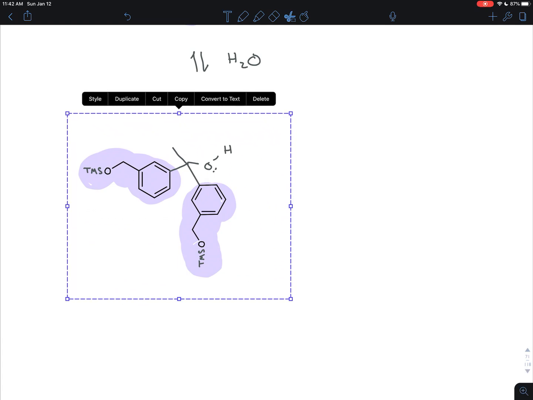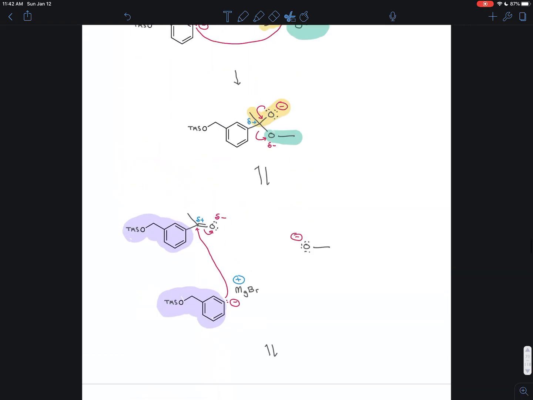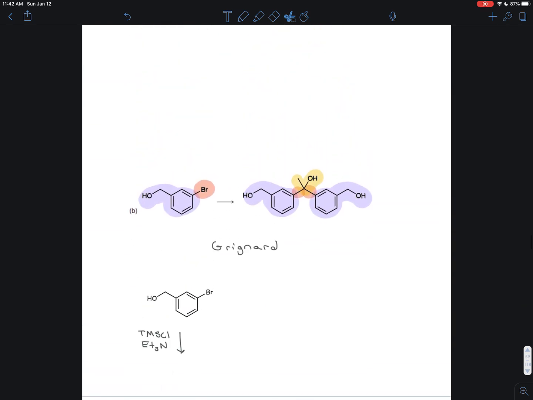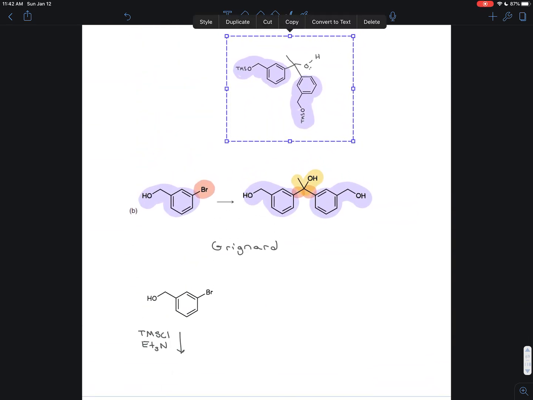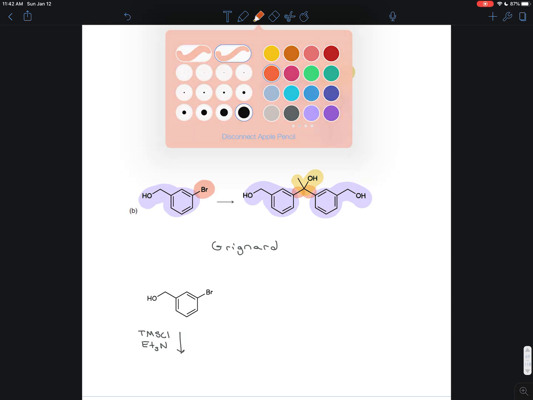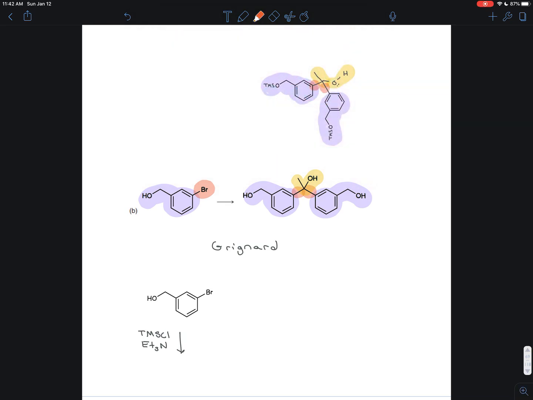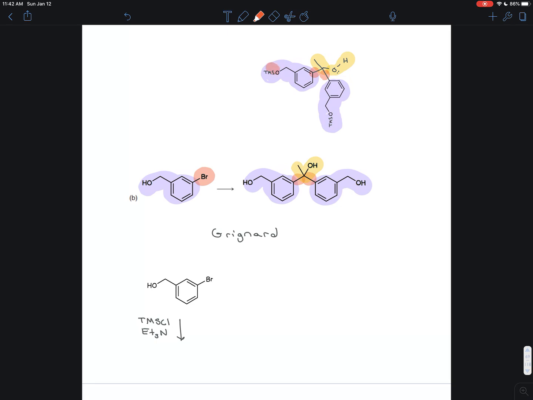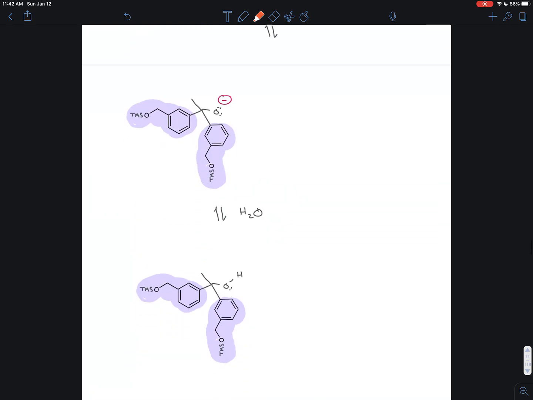Now let's take a look at this. We'll compare this with the molecule we wanted to make. So way back up here, many moons ago, we wanted to make this molecule here. Notice this is essentially the same thing. There's just one thing we have to change, but you have the two rings with the branches there. In between them, you have these two carbons with an OH on them, and you've formed the two new carbon-to-carbon bonds. So really the same thing. The only difference is that we have these trimethylsilyl groups where we want OHs. So we still have the protecting groups on. We just have to remove those protecting groups.